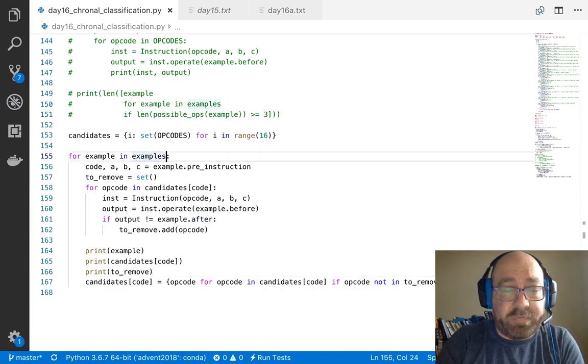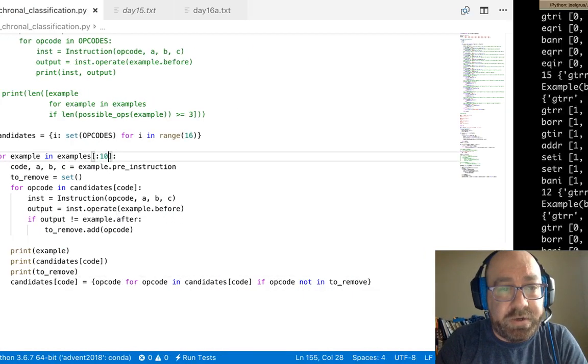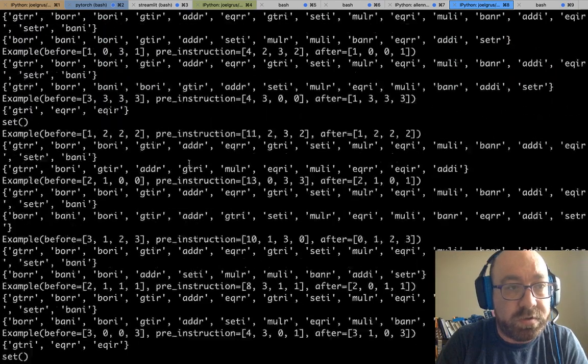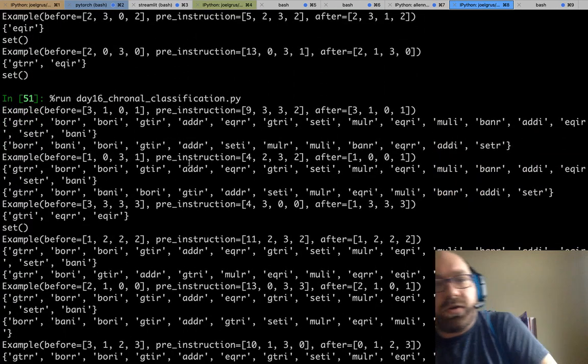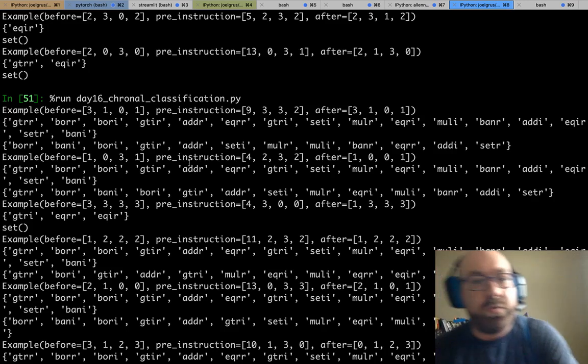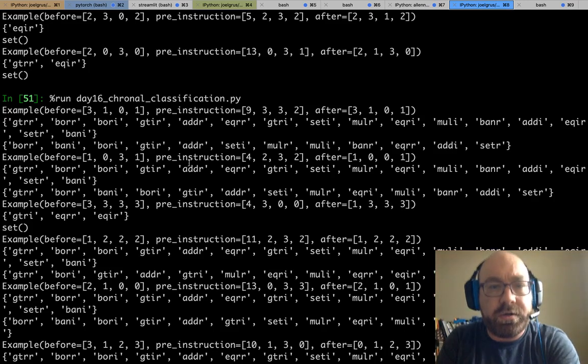So let's just look at the first 10 again and run this. So we start here, and we're working on position 2, which is the last one. Nothing happens.